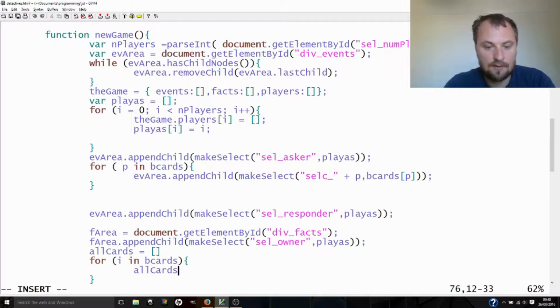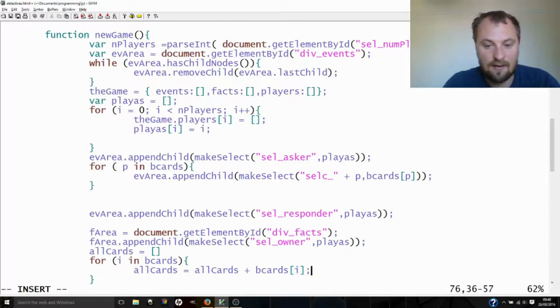All cards equals dot push, dot append, right? All cards plus B cards.